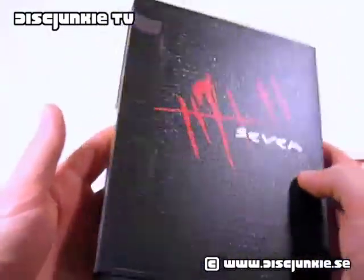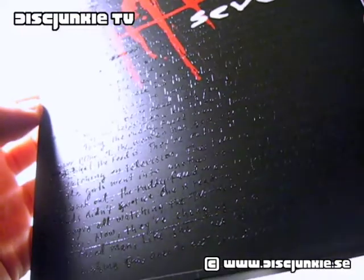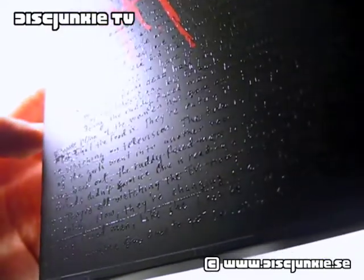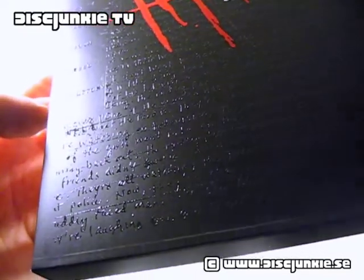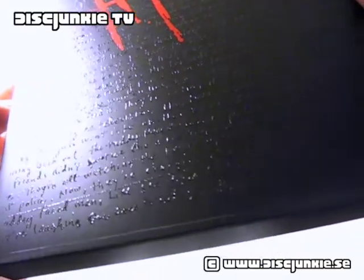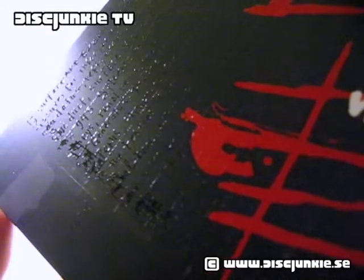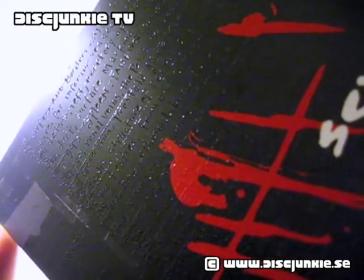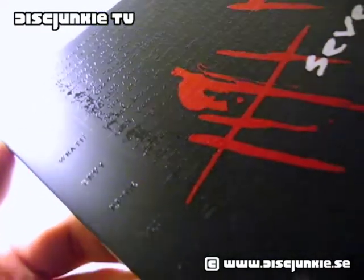Gonna see if I can move in to show you. As you can see, it's really detailed printing, a slightly embossed glossy print over the matte, and it looks really great. You can see that it is actually tiny handwriting. So yeah, I'll show you this side. I haven't read this whole thing, but it looks really great, and it really shows a lot of effort in terms of detailing.